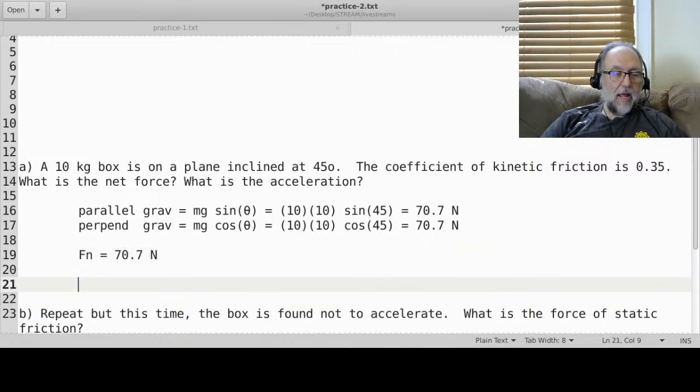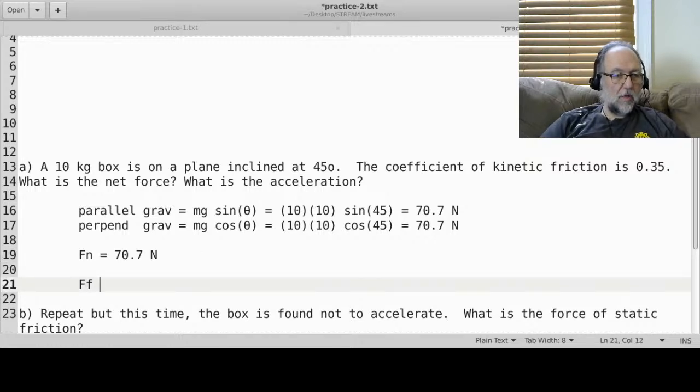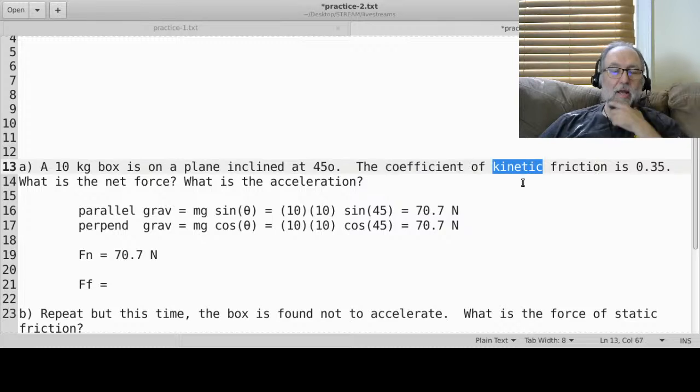And then finally there's the frictional force, and you ask, how do I get this frictional force? Call it FF, like that. How do you calculate that? That's where the coefficient of kinetic friction comes in. My part B is about static friction and kinetic friction. They both are friction, but they act so differently, and the way you deal with them is different, which is one of the reasons I wanted to do both of them in this problem. Really watch for this word kinetic versus static. So this is kinetic friction.